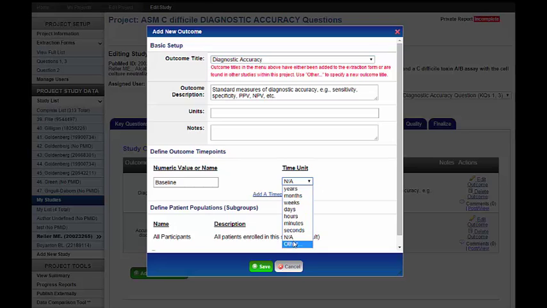So it's not months or years. This isn't like an intervention where I'm having a measurement at, say, baseline, 2 months, 6 months, 1 year. For diagnostic accuracy, we're pretty much saying at the same time, do the index test and the reference test give me the same result? This isn't always the case, but this is most typically the case. So you would probably just want to put in baseline and NA. But you do want to specify a time point. That's very important.